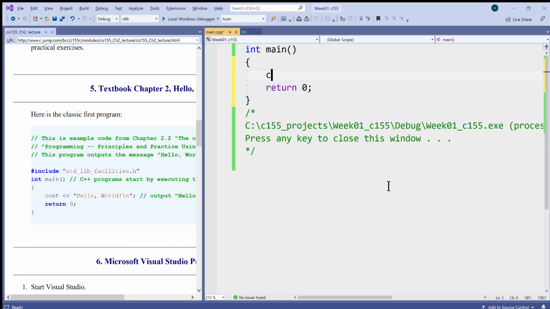So there is a device named cout, character output, and you can communicate with this by using this type of operator, which is called insertion of output. Okay, and we can say hello right here, and we can type text just like this. Okay, if we want to make sure that it appears on a separate line, we can add a new line. Okay.